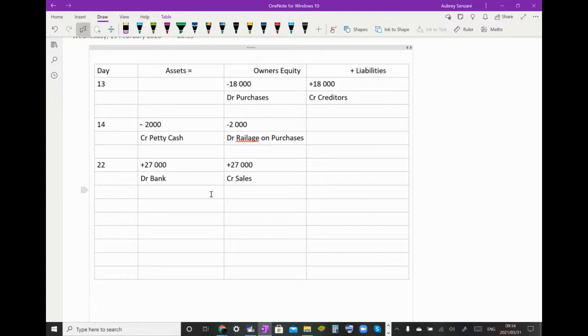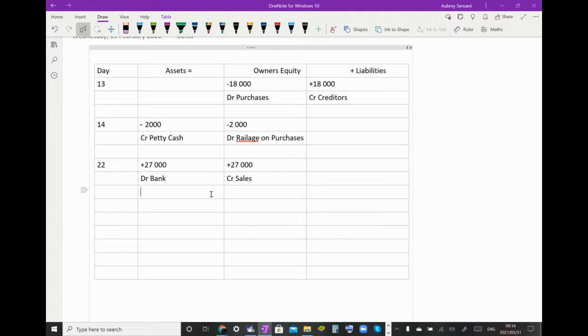So when it comes to the periodic inventory system, we would only do the first double entry, which is the recording of the sale. Does it make sense? If we had sold this stuff on credit, we would have debited debtors control. That's it. That would have been the only difference. And then we would have had credit sales.